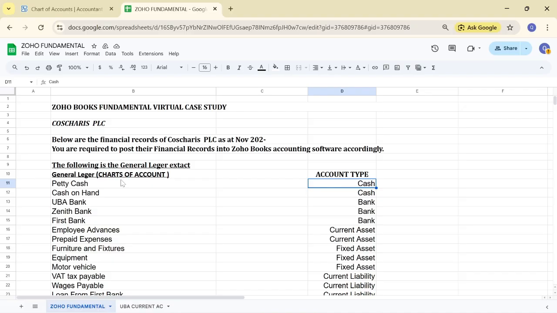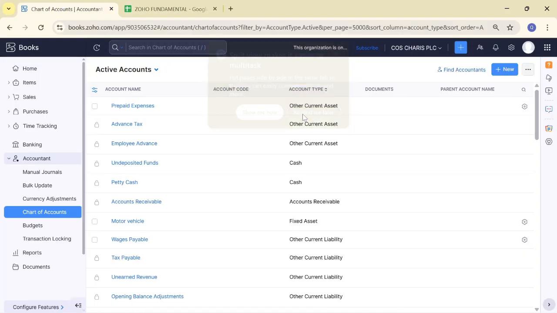So now we're going to set up our chart of account. These are the list of accounts I want to set up. To do that, you click on chart of account. What you are seeing here is what we call the default chart of accounts. Default chart of accounts are accounts that come when you create a new company. When you set up a new company, Zoho Books will assign a list of accounts for you, and you will be the one to set up your own accounts. They are called default chart of account. So all these accounts here are called default chart of account.